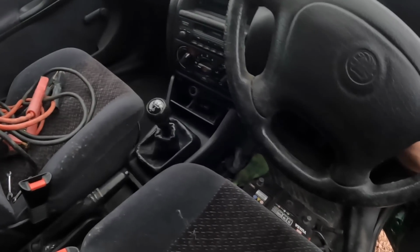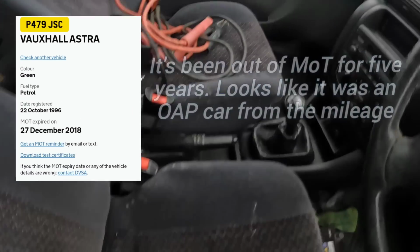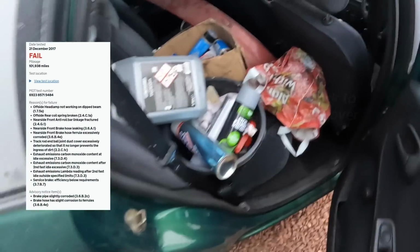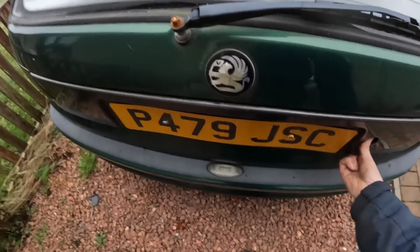102,000 on the clock, but no rev counter, no electric windows, not very much spec wise to be honest, but it is tidy. It's got nice arches on it and things. I've been using it as storage temporarily for paint stuff. But yeah, it's quite a tidy car.